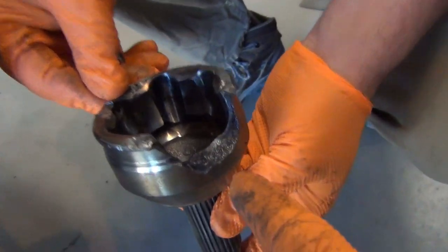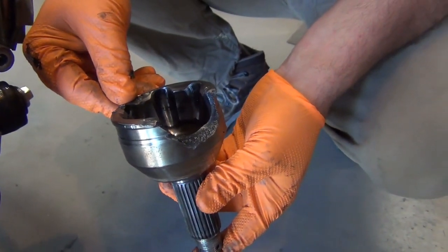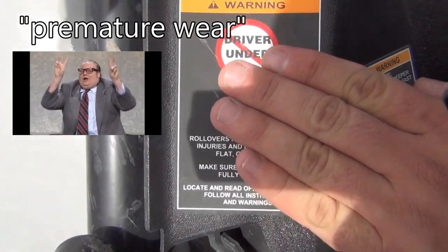We've already pulled this before, so that came real easy. We had a discrepancy with this where it kind of like puked out the side. We won't say how that happened, but apparently, if you get rowdy with these things, they wear prematurely. We'll just leave it at that.